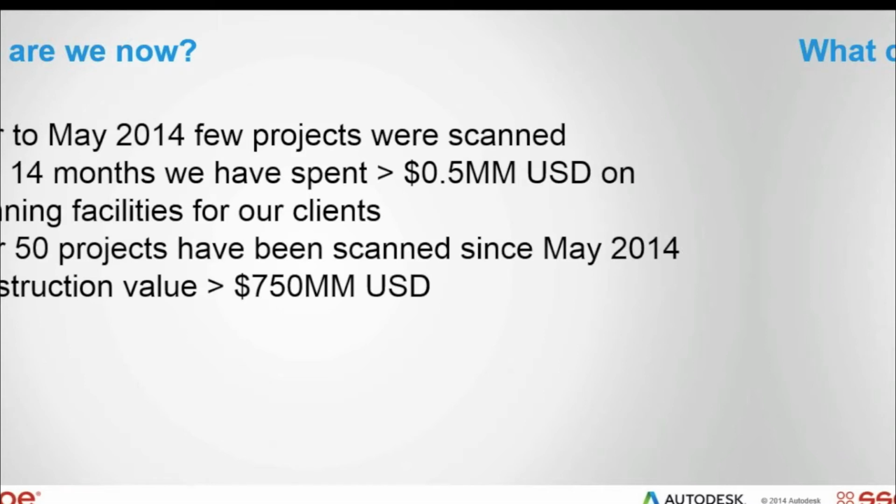Sounds like a pretty impressive number, 50 projects, though that depends on size. What I think is more impressive is the scale of laser scanning we've done: the construction value is now north of $750 million, edging closer to $1 billion in the past year on the projects we've done. You can do 50 projects, but if they're all a 5,000 square foot room, it's not really that many big projects per se.